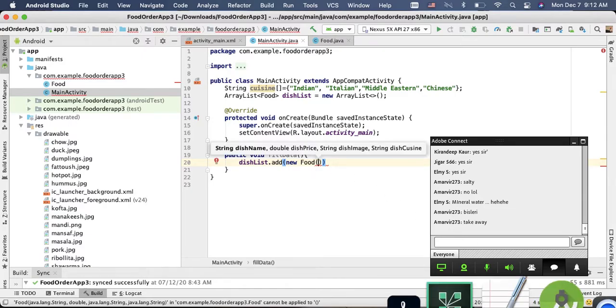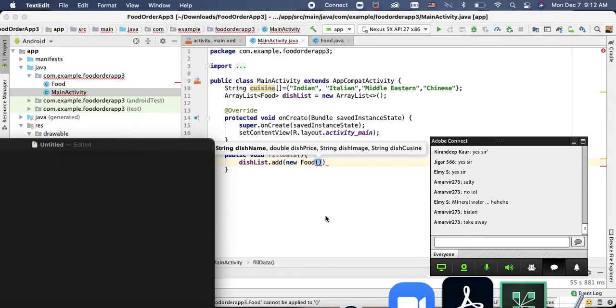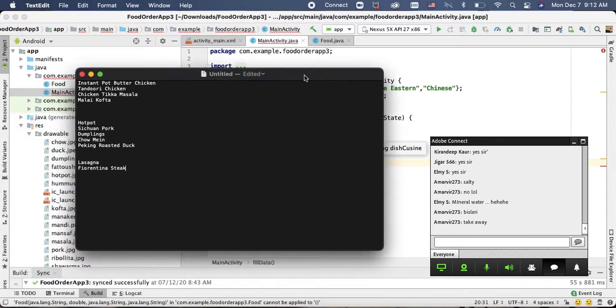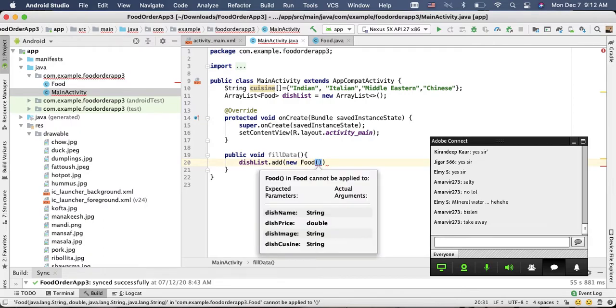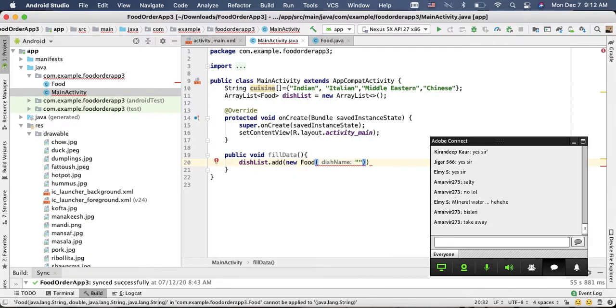I have the names here. Starting from the Malai Kofta, because I chose the picture of this one to be the first. Comma.